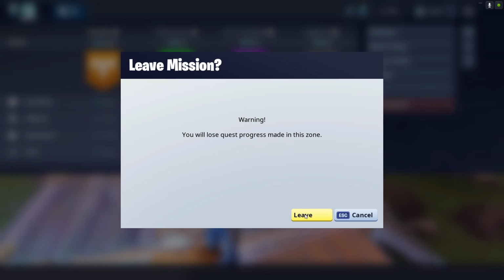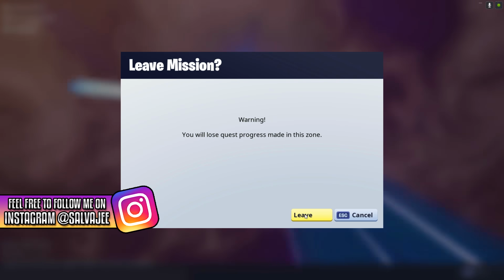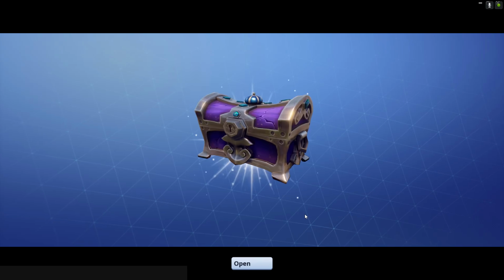Tip number 17, if you don't want to wait 12 seconds to go back to home base, you can put leave match as the match is about to end. And when you get to the victory score screen, you put confirm, and then you will leave the match. You won't have to wait the 12 seconds and you're still going to be, of course, getting your rewards.